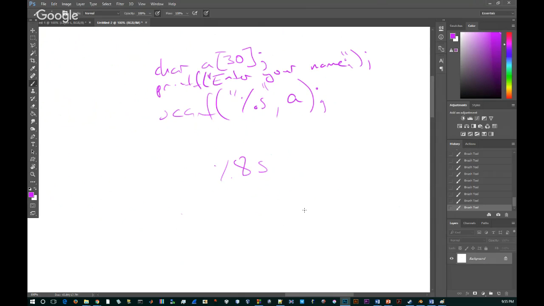So there are ways around this, but what's a good idea is to try and limit it. So use %30s and that will limit you to 30 characters. However, we should actually limit it to 29, so that we can store the result.